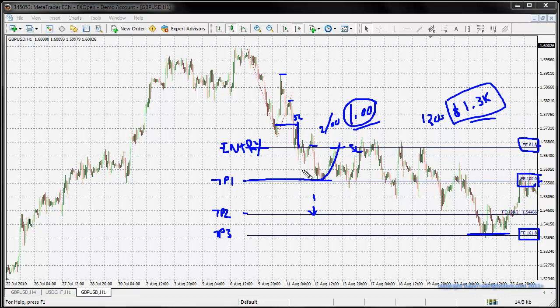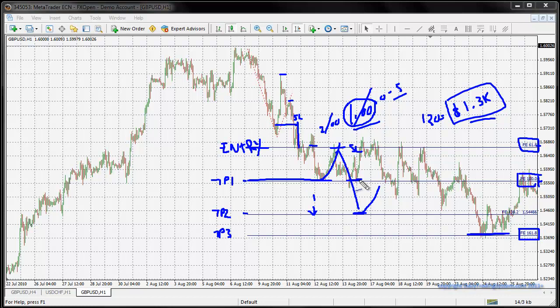But sometimes you will get into some really nice consecutive areas where it will just miss that, and it will come down and hit your 138.2, and then it will go back up. So what you're going to do is move your stop loss. Once it hits down to here, you're going to take off another half a position, so you're going to have 0.5 left, riding from this point down to here. So you've got your one lot from here to there. Your stop loss is up here now, so you've booked in one lot. Basically, you've booked in your 1.3k, and if it came down to here, you'd essentially be up another 1.